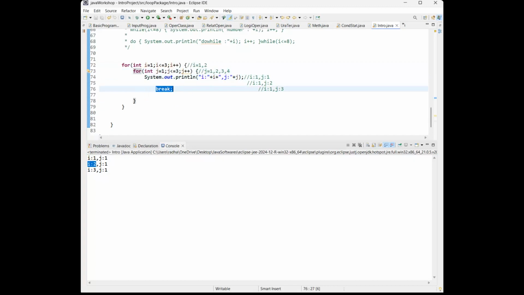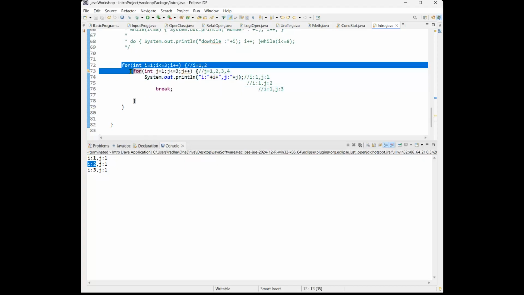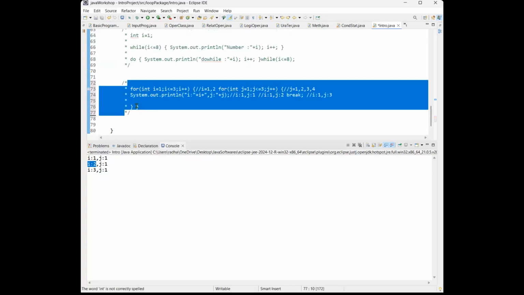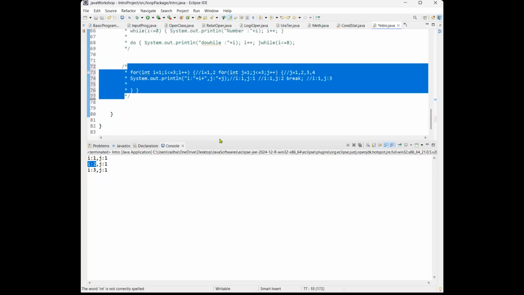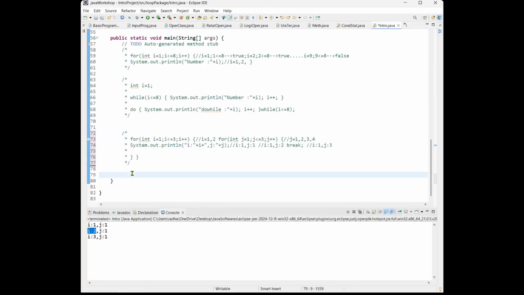I will use a small example, so let me comment this, so you will get to know more. For integer I equals to 1, I less than or equals to 10, and I plus plus.